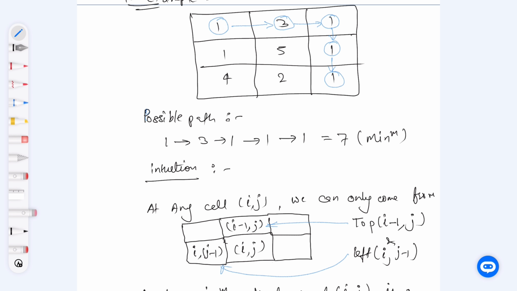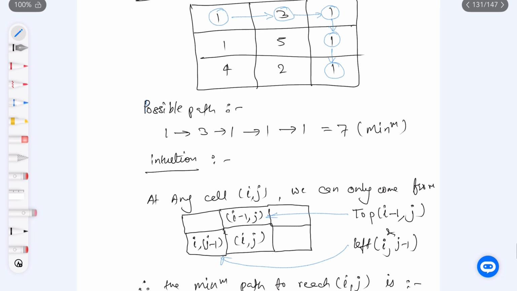Like that we will find. Let's suppose you start from 1, you go to 3, then this one, then this one, then this one. You are adding the values, and you get 7. If you take any other path, you will get a larger value. So you will not return the minimum, you will return more than 7. That is why this is the possible path where you get the minimum value.